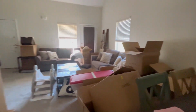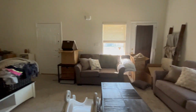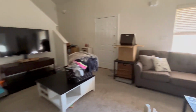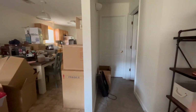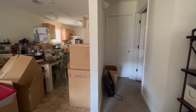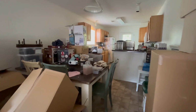Our movers came on a Tuesday. We unpacked a bit. Rachel and Emmett ended up getting the flu on Thursday, and my turn was on Saturday. So it took quite a bit more time than I anticipated, but no worries, we are here now, and that's all that matters. It has now been 2 weeks since our stuff has been delivered, and we aren't even completely unpacked yet. We have a couple of master bedroom boxes left to unpack, as well as all of my books and craft closet items.